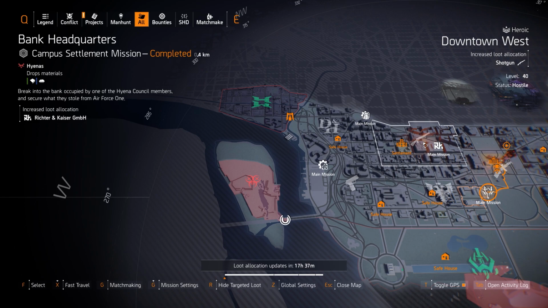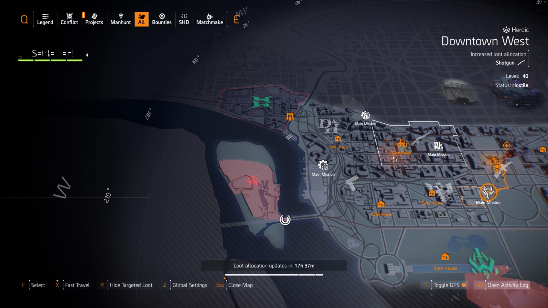But Scorpio, you can just absolutely stun lock enemies on any build. So I highly recommend getting the Scorpio. It's rewarded at Season 4 level 55, I believe. And yeah, that's about it for the exotic shotguns.